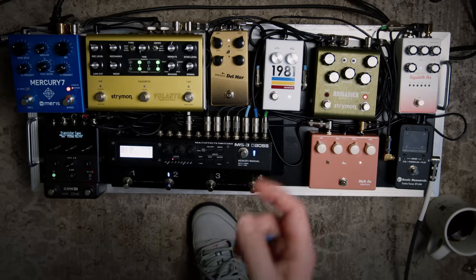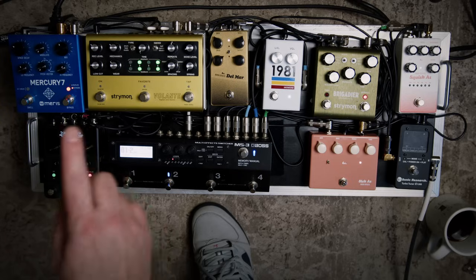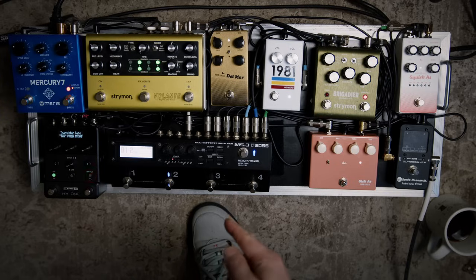Everything's got its place. And then the riser here that the Volante and Mercury 7 are on are from a guy named Jay Nepo out in, I think, the East Coast somewhere. He does custom board wirings too, does some fantastic work. And he also designs and has these machined, these pedal risers. I think there's two or three different sizes he offers, but these are super slick to put things like the Strymon big boxes or just, I guess, any pedal you want on and get it elevated a little bit for a flat board. So the power I have underneath there, and then I've also got a little patch bay underneath I'll talk about later. But those risers are really fantastic.